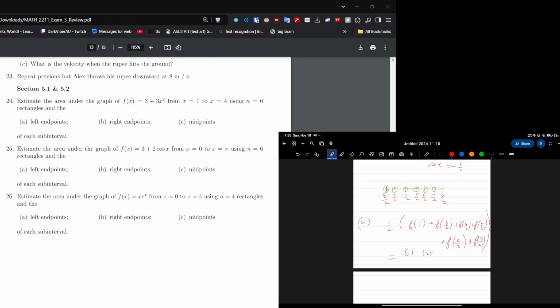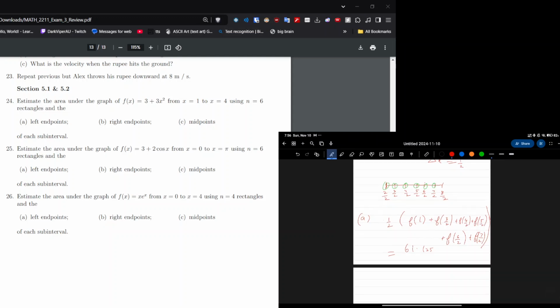Okay, is this one clear? Whatever the result of the delta x is, it's going to tell us after how many intervals you're going to put your next number, that's your delta x, the spacing. If delta x equals 2, it's going to be spaced by 2, right? All right.